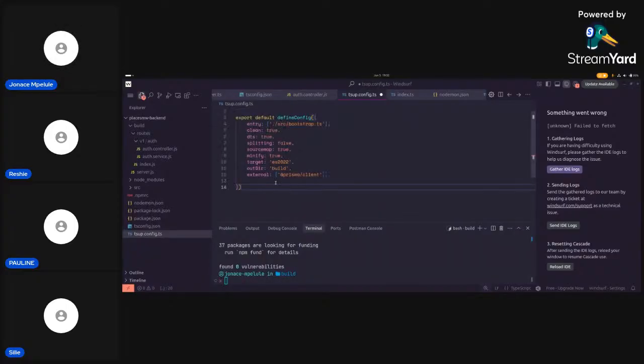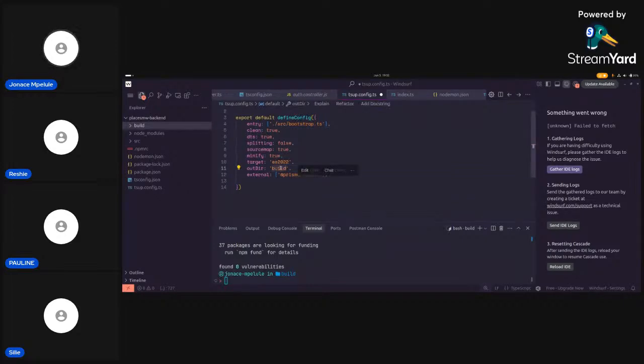Here as well, we're saying that tsup should output the compiled TypeScript as JavaScript into the build folder. You can have this as however you want, but mostly people say build or dist, because you distribute this. So this is the code that you can run in the server. So yeah, the output.